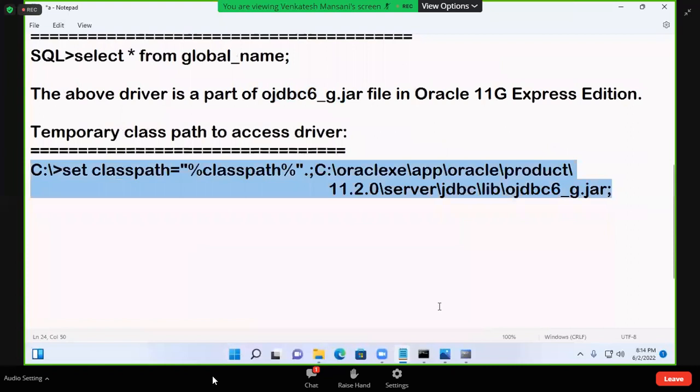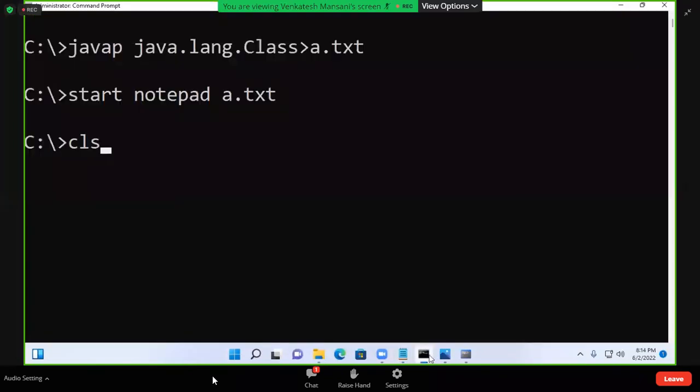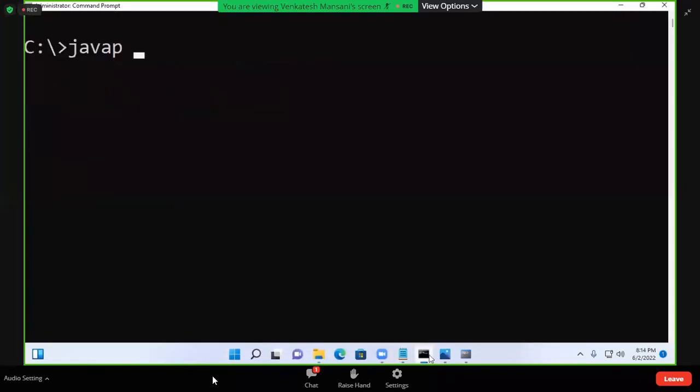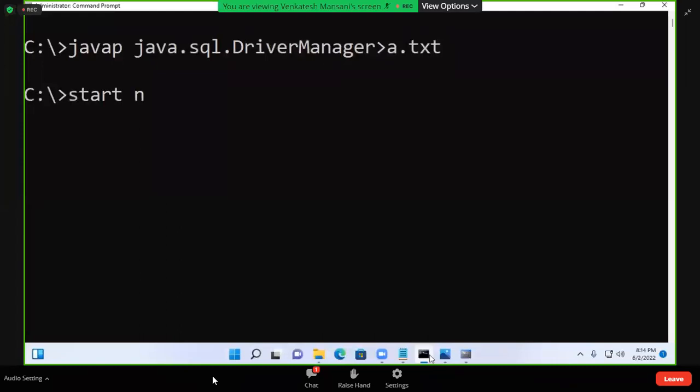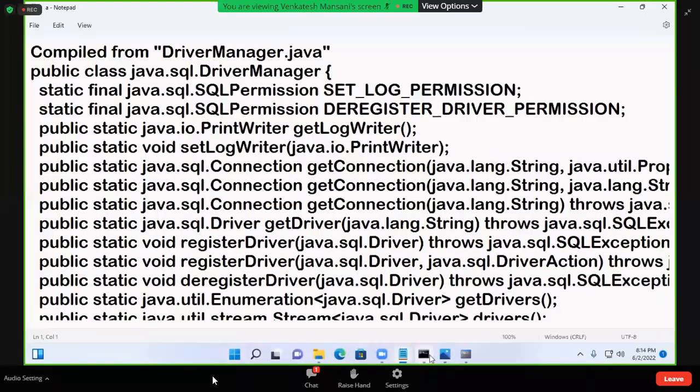This is the first step. Now the second step, for establishing the connection. Which method is required, I'll give. javap java.sql.DriverManager. It's an inbuilt class. This class profile I copied into a file. That file I'll open. Okay. Now whatever we get at the command prompt, that I copied.